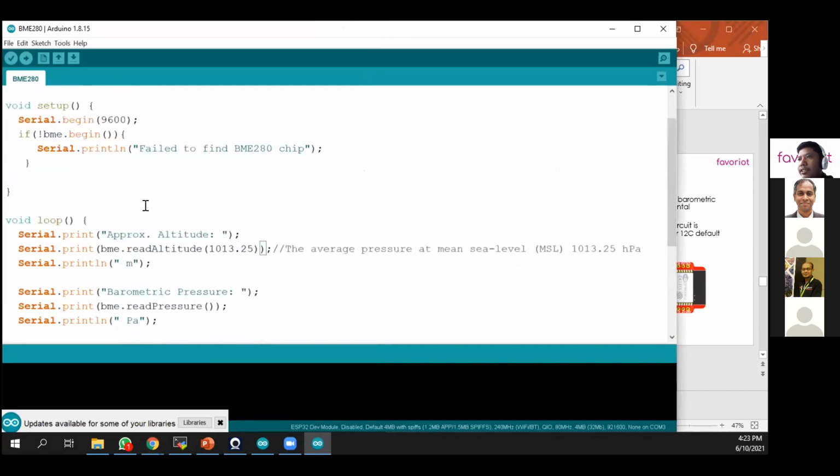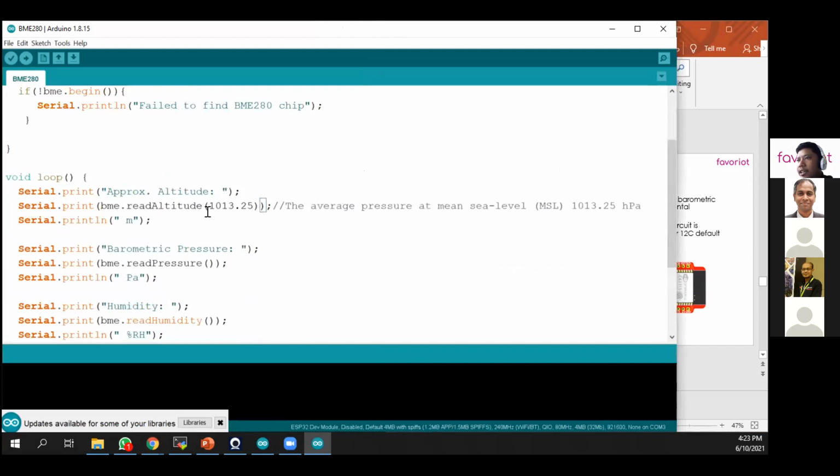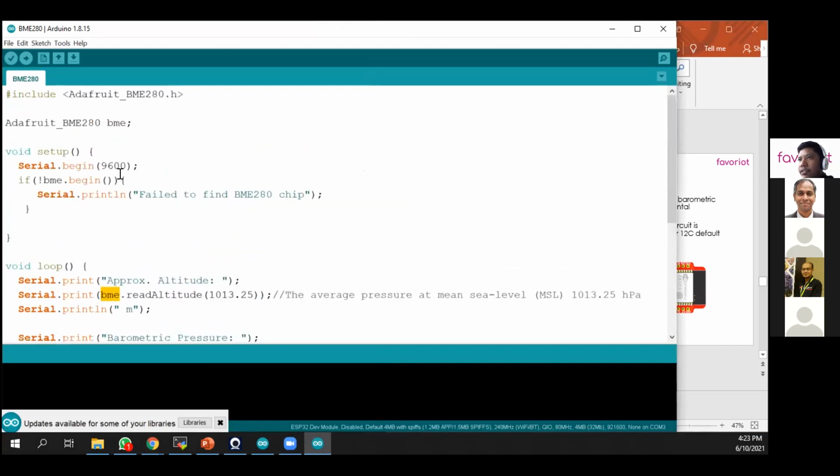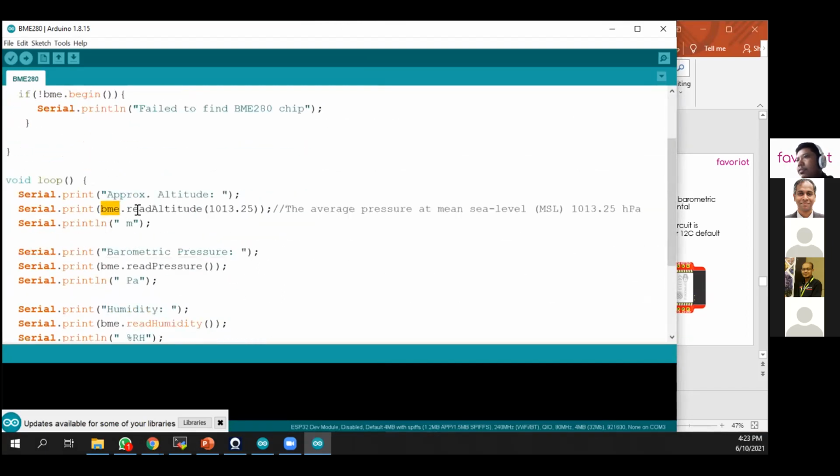Ini adalah function dia, macam mana kita nak get data altitude tu. BME, this function that we already initialize, BME dot read altitude, kita set this value. This value is actually average pressure at mean sea level. Okay. So the output will show in meter lah, unit.